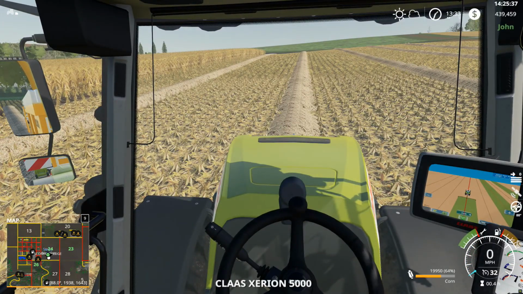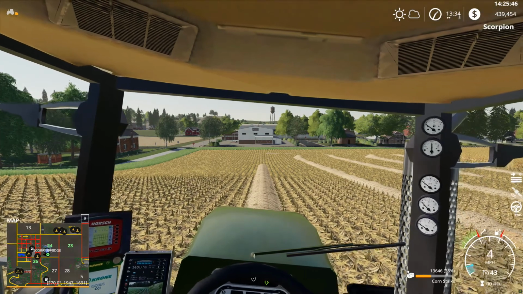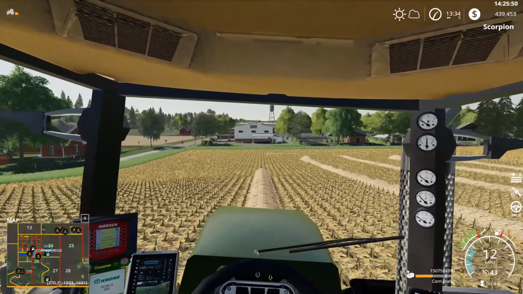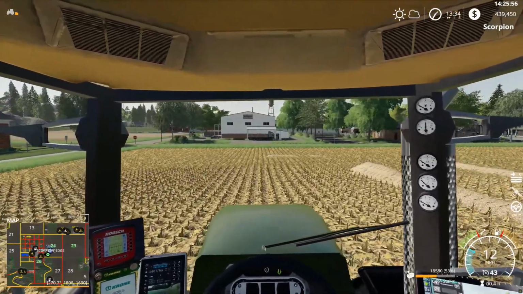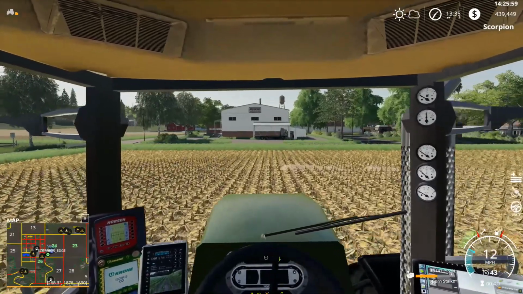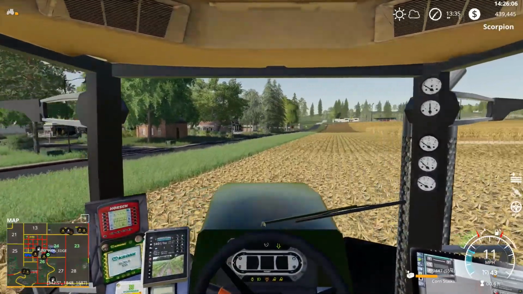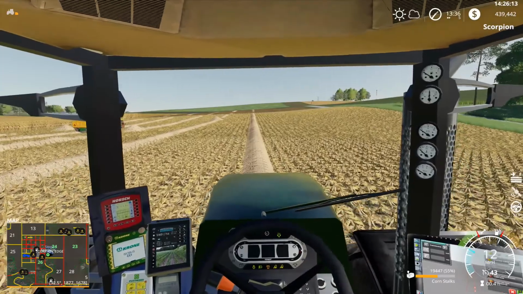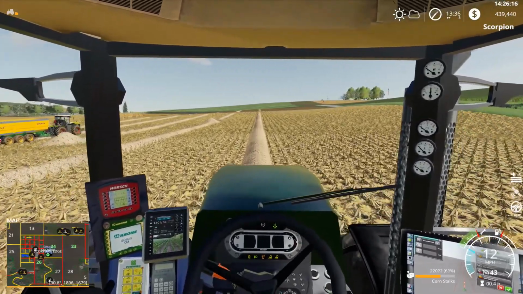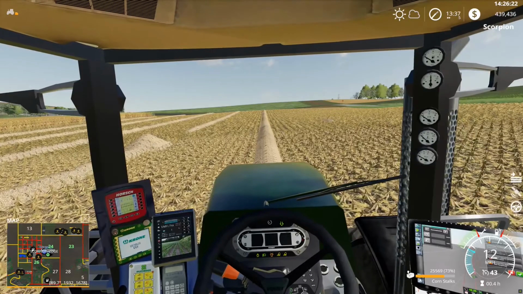All right, while he's doing that, I can go back to Scorpion and get back to work, because I need the money. I'm in the money. Right, now that corn that Andy's got should be full again, so I can run up to the sell point and sell that. Let's get Scorpion full though.